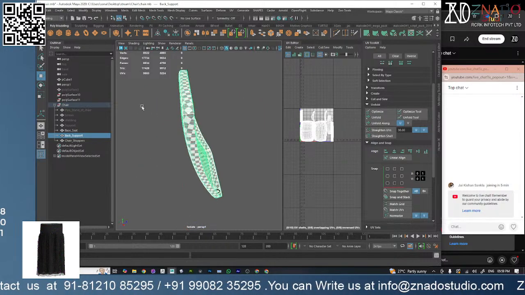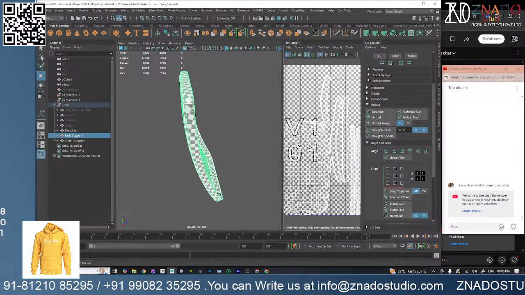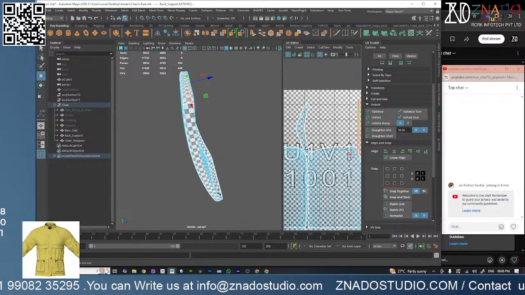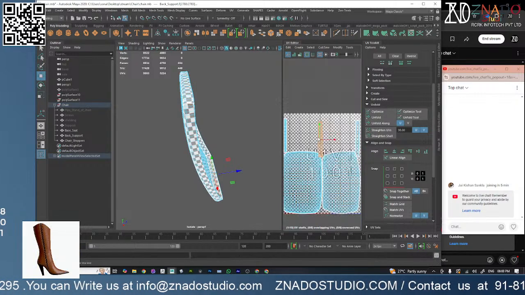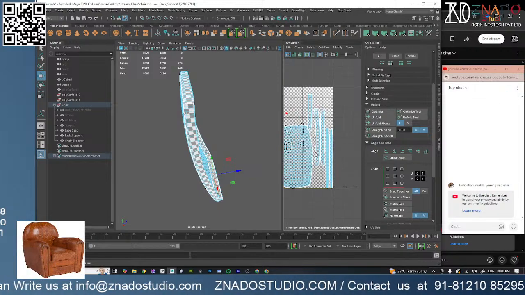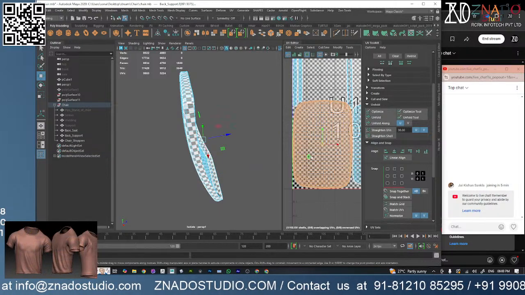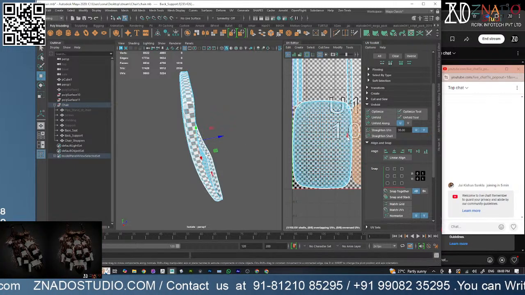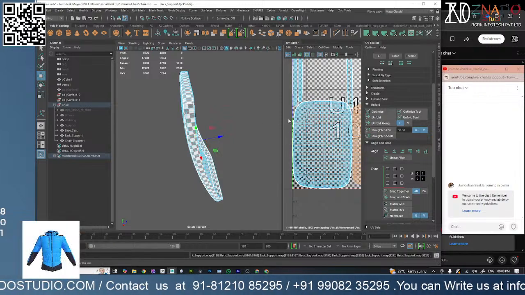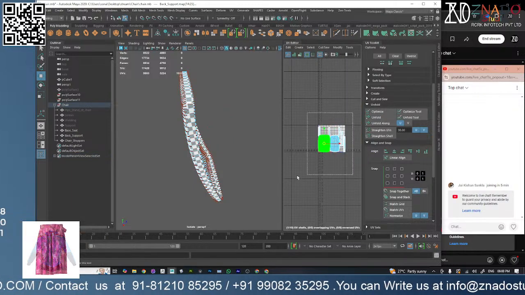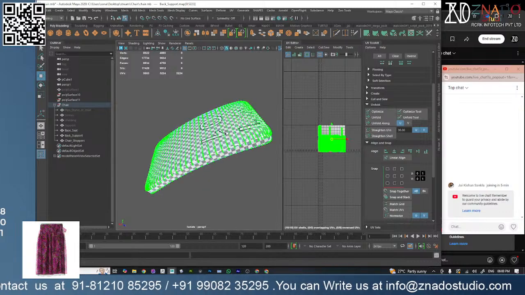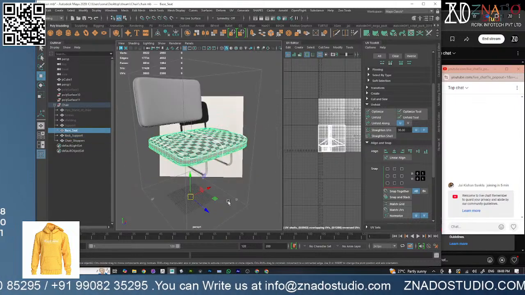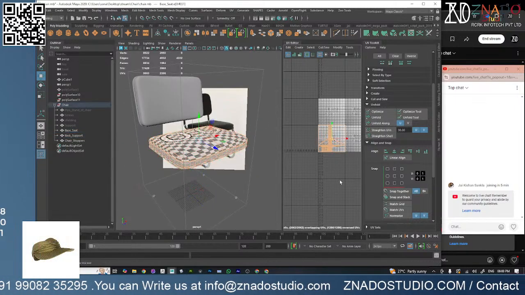Yeah, the UVs are done. We can straighten them out like this. Same for this as well.